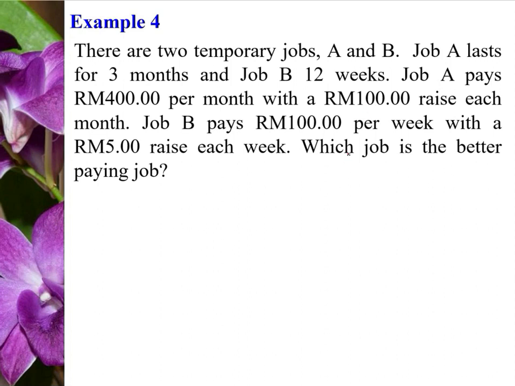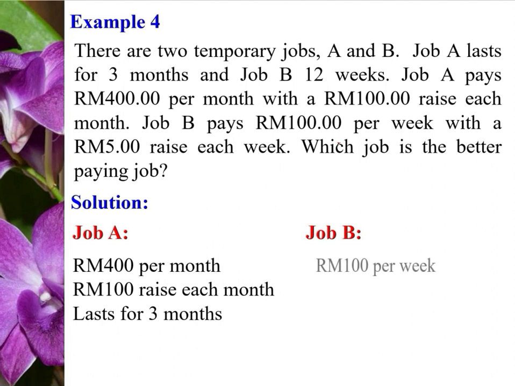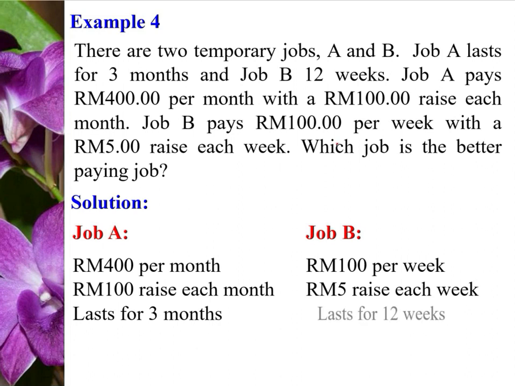This is quite a wordy question. Let us extract the information given by separating the information into 2 types of jobs. Job A lasts for 3 months and it has a pay of 400 ringgit per month. The raise is 100 ringgit each month, lasting for 3 months. Job B is paid 100 ringgit per week, has a 5 ringgit raise each week, and lasts for 12 weeks. We want to know which job is the better paying job.